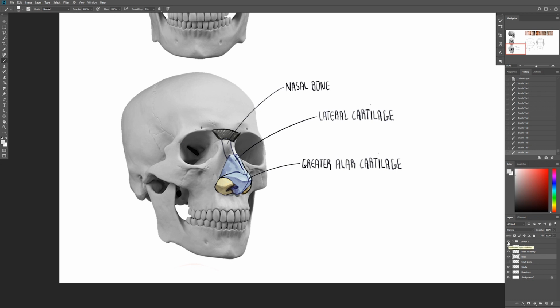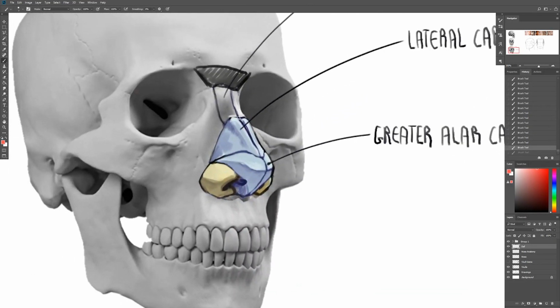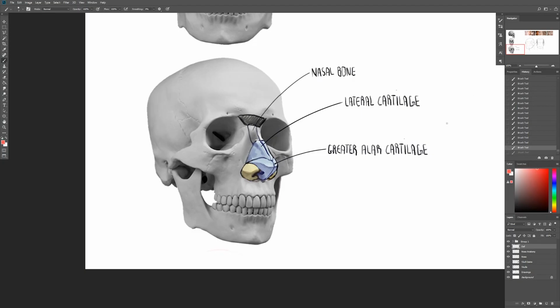We're going to look at three different parts. We have the nasal bone right here, which is the area where the cartilage attaches itself. The lower section of the bridge of the nose is called the lateral cartilage, and as the name suggests, it's just cartilage. Everything in blue here is cartilage, and it has a particular shape. As you can see, it's split in half. Some of you might be able to feel this if you press on the top of your nose. There are two pretty hard edges, and you might feel something soft in the center. That would be this separation.